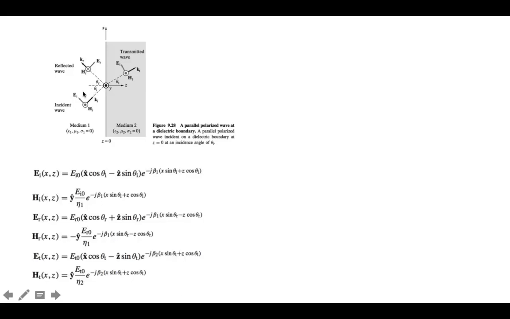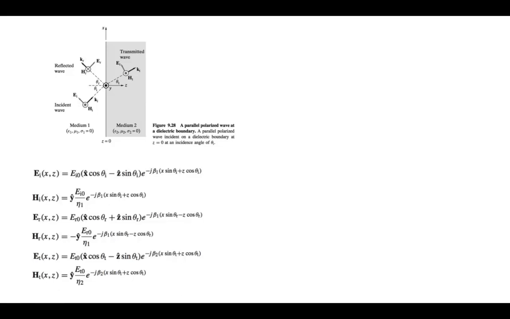And if this is sine of theta I, and we draw a perpendicular here and move theta I here using a little geometry and trig, we can get an expression for the electric field: its amplitude or modulus times x hat cosine theta I, which would be this component of that vector, minus z hat sine theta I, which would be this component of that vector. So it breaks into two components.